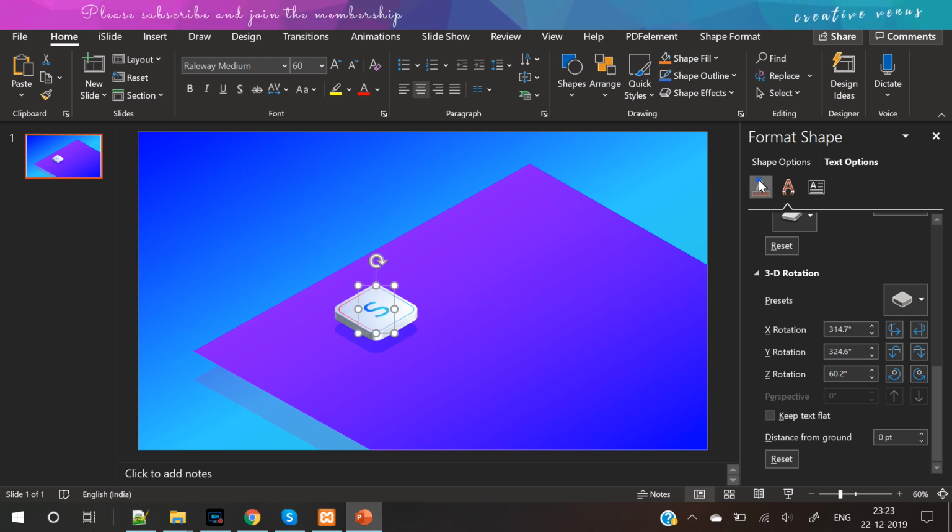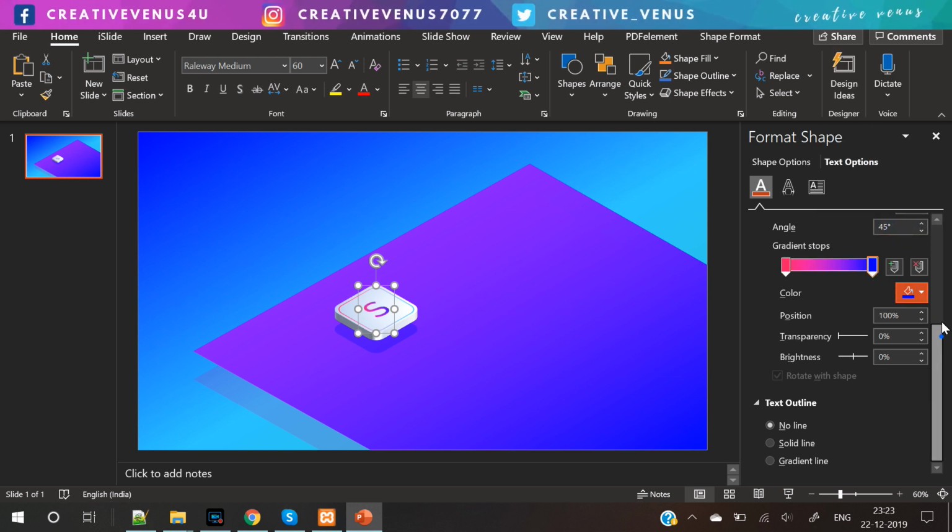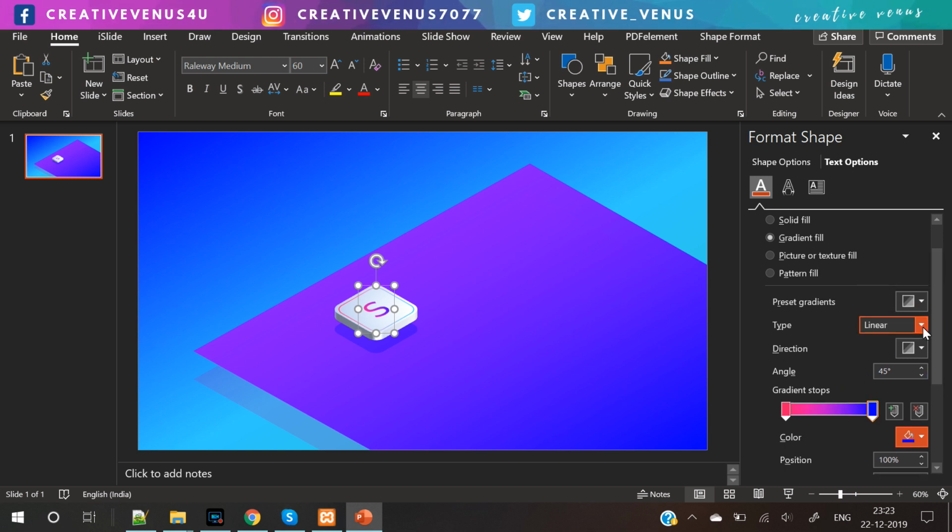We just need to add the purple color to it, like this. Also make the blue a bit darker. We need to change the angle of the gradient as well, because blue is not visible at the moment.